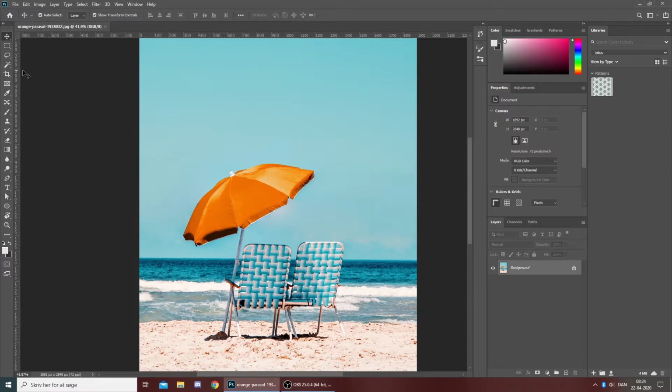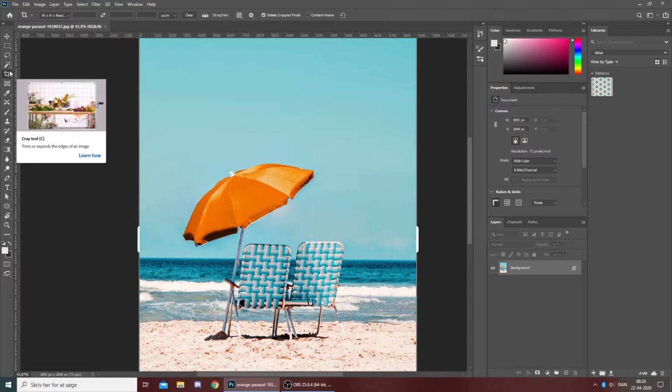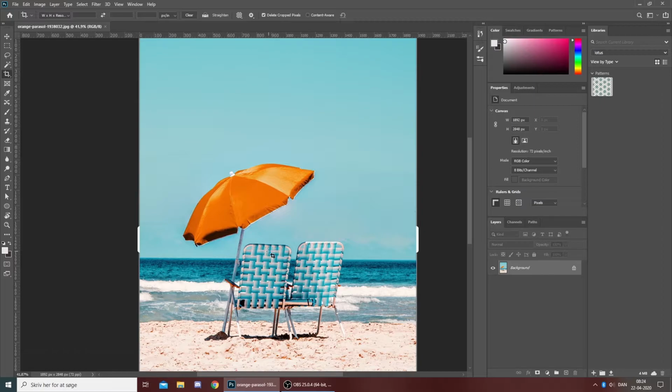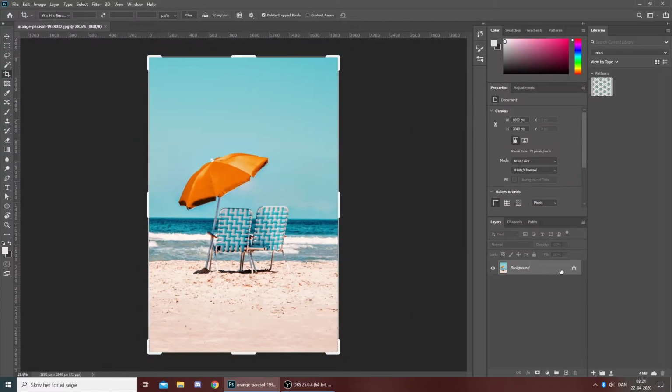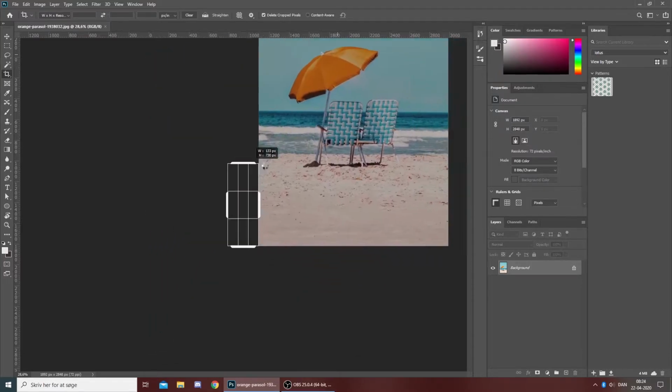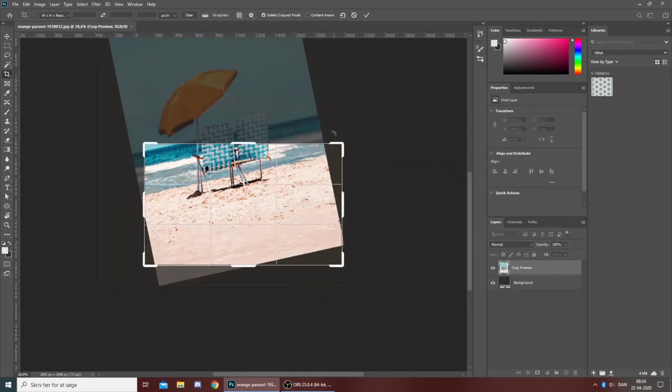Alright guys, what I'm gonna teach you today is this tool. It's called the crop tool, it's just so you can see what it's called out here. So it's called the crop tool, and the crop tool is basically pretty simple. It's a really simple principle. You can crop your images.